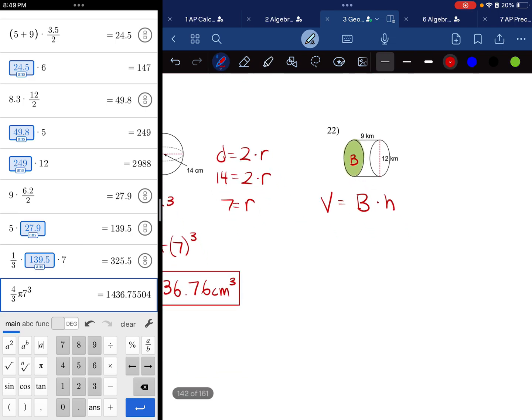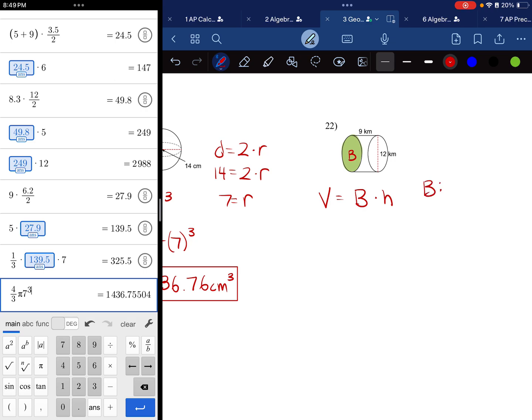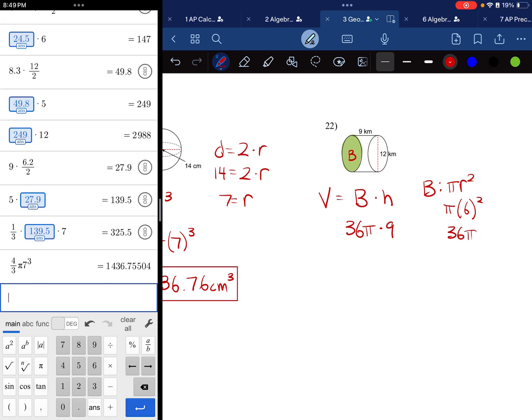And the area of a circle is pi r squared. In this case, it's going to be pi. R is going to be not 12, but half of 12, which is 6. So 6 squared, which is going to be 36 pi. I'm just going to leave it as 36 pi, so I'll plug that back in. 36 pi, and then I multiply by the height. The height coming off that base is a 9, so I'm just going to type this in. I have 36 pi times 9, and that's going to be equal to 1,017.88 to 2 decimal places. Units are going to be kilometers to the power of 3.